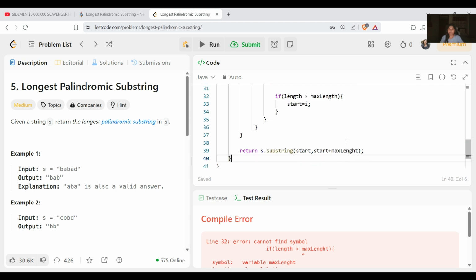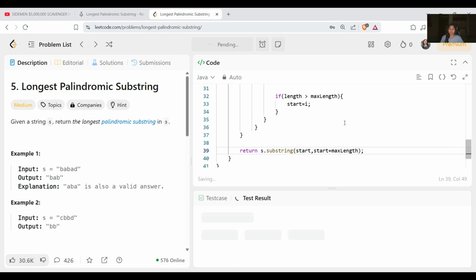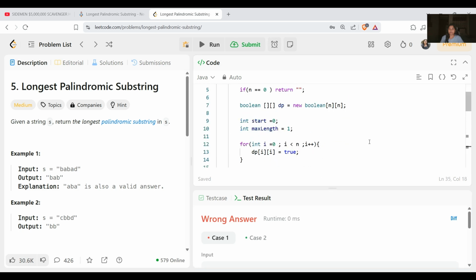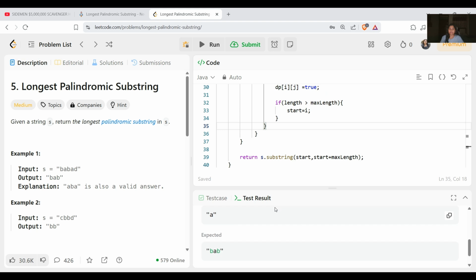Okay, now where it's breaking. We're getting wrong answer. Okay, output we are getting this.